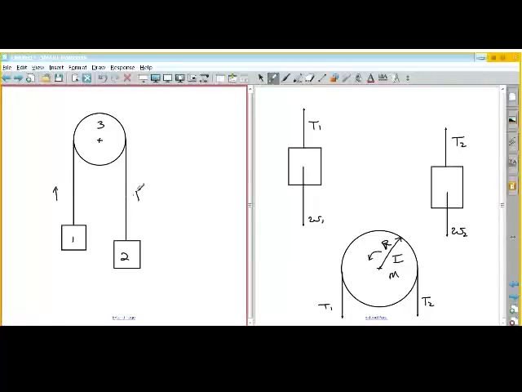That's the other thing. Don't forget, if I define y positive for these two, and this is positive counterclockwise, in this case, A1 would be equal to, so if this goes up, that's positive linear acceleration. That's going to cause that to go clockwise. So it's going to be negative alpha times r. And A2, when this goes up, it's going to cause this thing to rotate. If this gets shorter, it's going to cause this thing to rotate counterclockwise, and so it's positive alpha times r. So you need that when you solve this kind of problem.